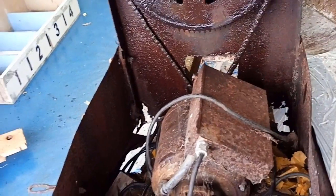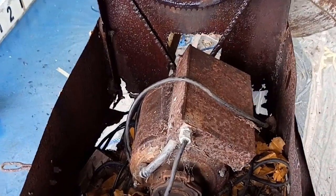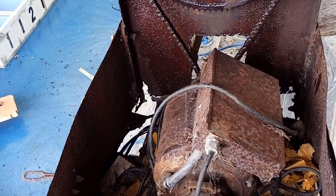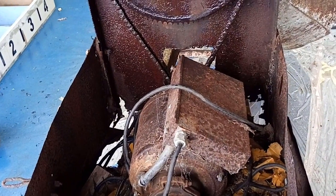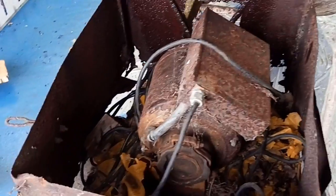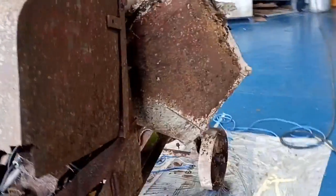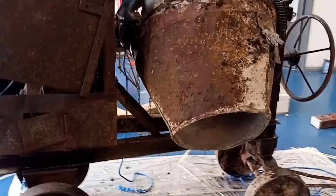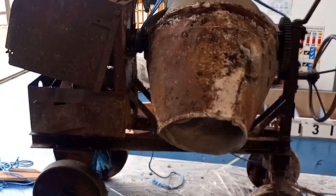But the chap who had it last, he built his house with this thing. When he bought this mixer, it just had the bottom end of an old Lister diesel in there, and he looked for a top end, but had a motor lying around anyway, so he just put an electric motor in there, and this electric motor and this mixer built his house, which is pretty cool. He was thinking about scrapping it, but didn't want to, so he stuck it on eBay, and hopefully we can do something cool with this thing.